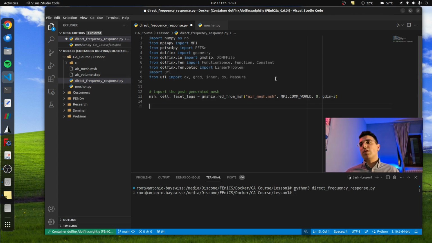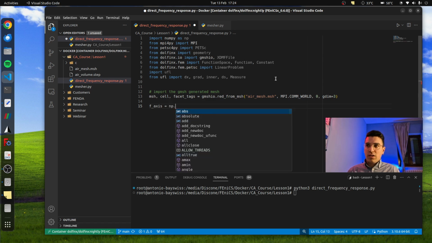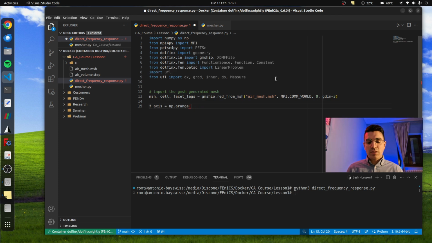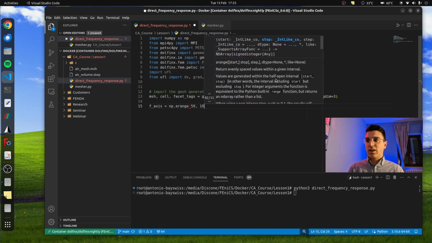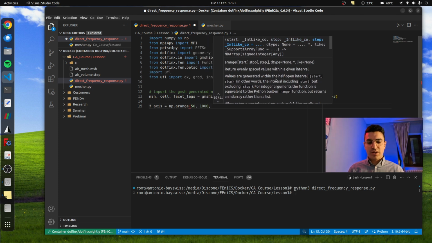Now, since we are going to make a direct frequency response and solve our problem in a frequency range, let's define a frequency range with a numpy arange function. So our frequency axis would be numpy arange, let's say between 50 and 1000 Hz with a 5 Hz step.